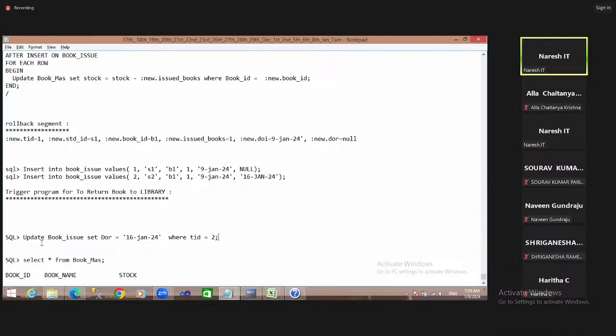The transaction ID is unique, guys. Transaction ID is unique. Don't use the student IDs.